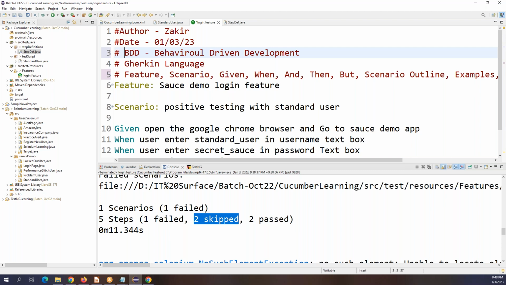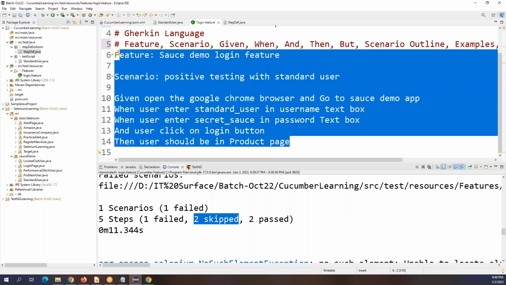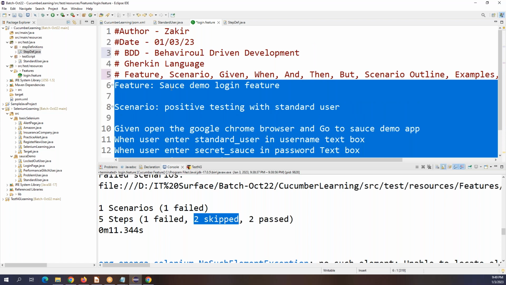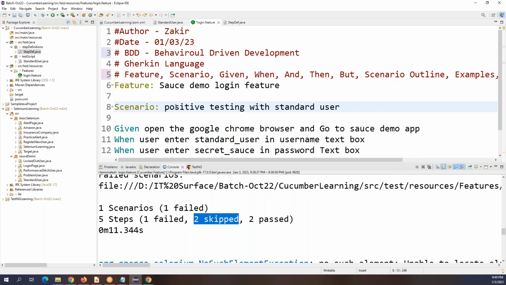I hope we'll wrap up Cucumber by next session. Cucumber is very easy, better than TestNG. If we start, you already know almost 50% of Cucumber. You just need to know that if you have multiple feature files, how you run them. It's the same thing as TestNG: if you have multiple classes, how will you run them using the testng.xml file. In Cucumber, we have something different. We'll see that in our next session.